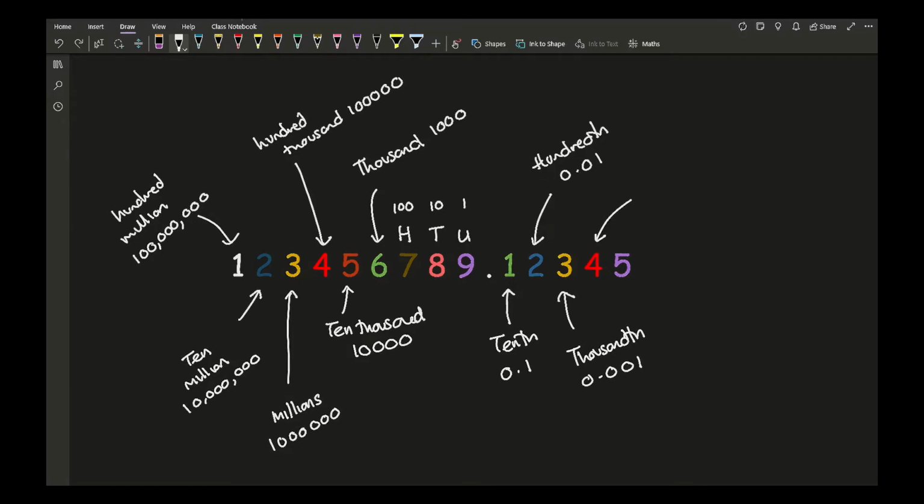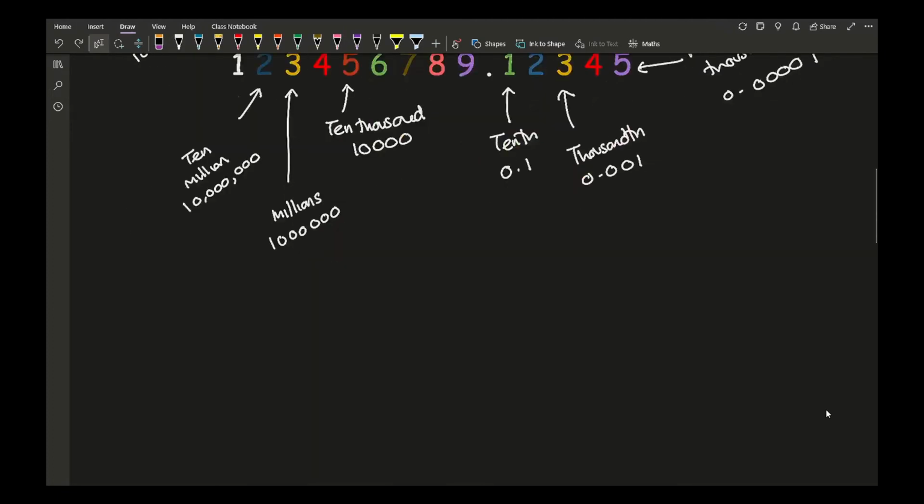The 4 represents 10 thousandths. So that's going to be 0.0001, and the 5 represents 100 thousandths. And it's really important that you are able to read these numbers by basically counting how many digits it is away from the decimal point. This is going to have 4 zeros and a 1. So a typical question will be as follows.